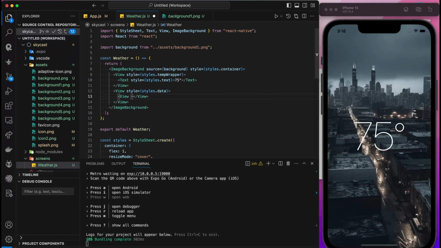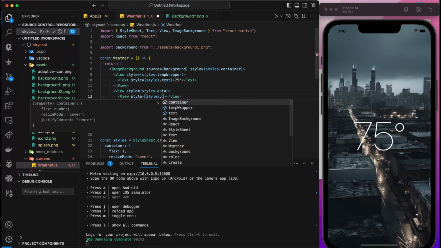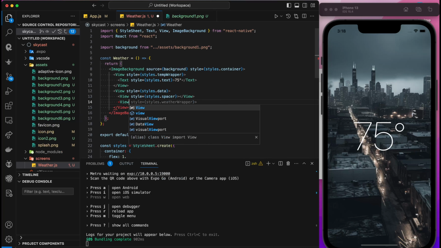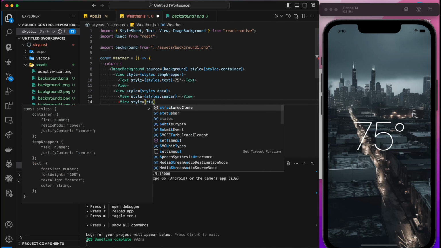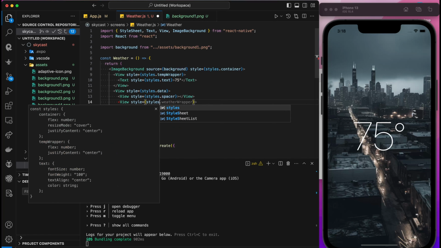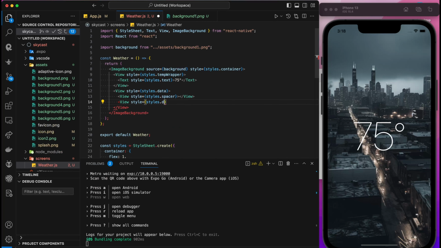It won't have anything in it, but I'll just call it style equals styles dot spacer. And then right here, we're going to create another view, and we'll do style equals styles dot data wrapper.